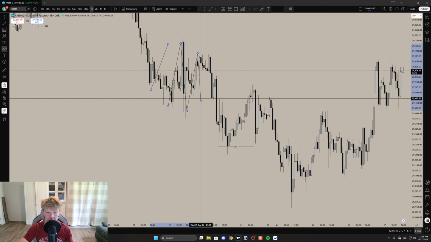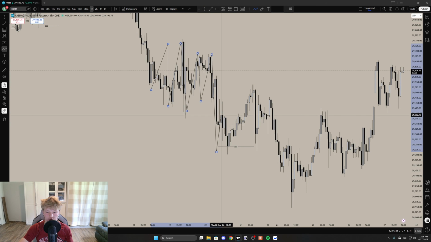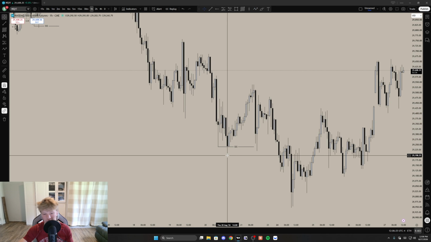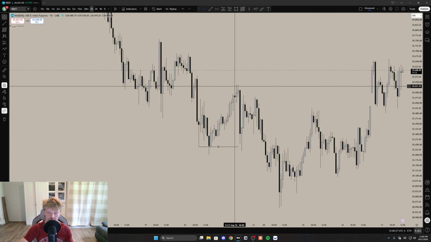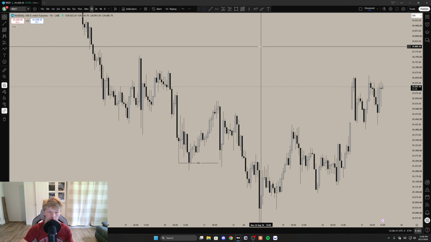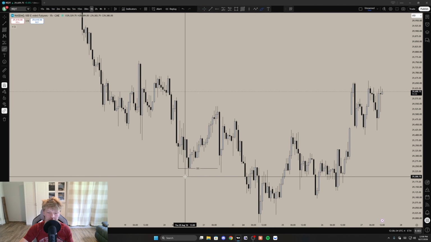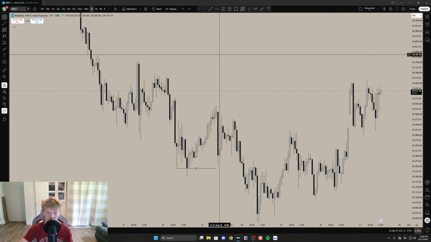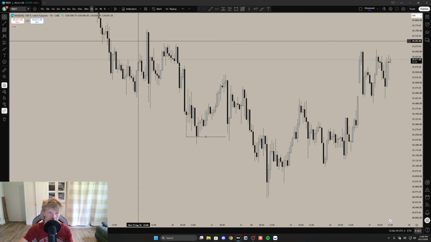We don't want to be involved in this at all. And then we see us push lower and create a structure here, okay? Now, we get a sweep of the structure, and from there, market is pulled back. And I want you guys to understand this too. A liquidity sweep isn't always going to make the market go completely reversed from that area. We are trying to catch a piece of the pie, okay?